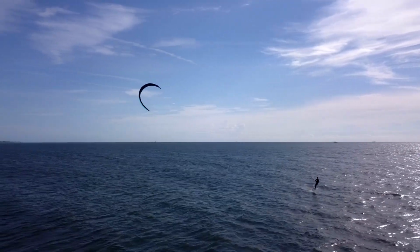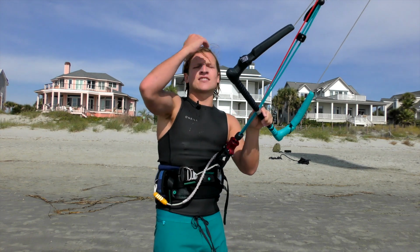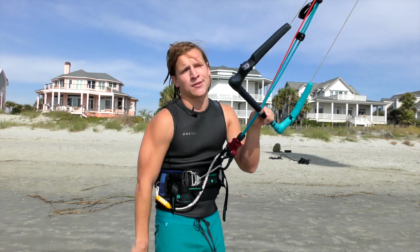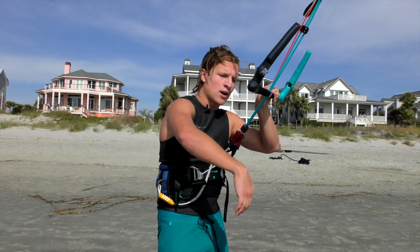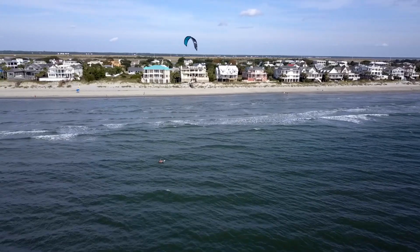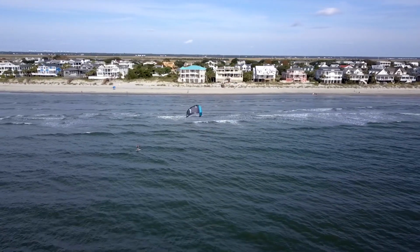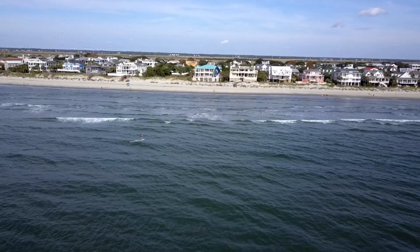And even when you overturn the kite and you slack it out, it catches itself way higher in the sky compared to a 3 strut or something. I feel like on my other kites, it would drop the kite way further, and then in order to pick it up, it would kind of yank me a little much. So this really just doesn't do that. It catches itself soon and allows you to just keep riding pretty easy.